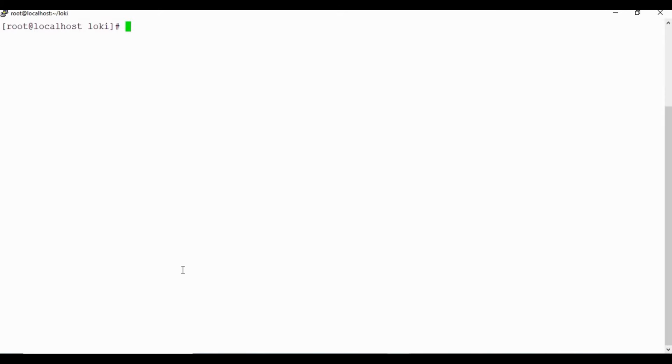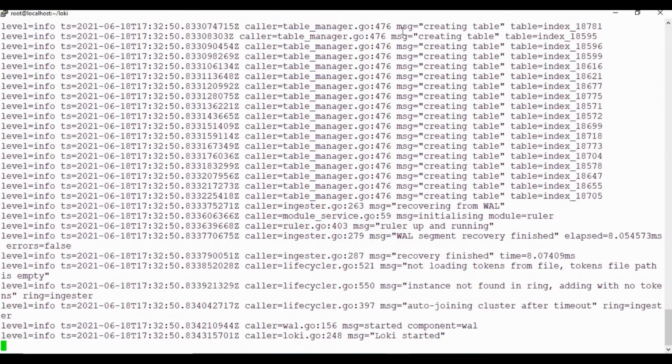Okay, now we can start the Loki and Promtail instances. We start with Loki, and we cannot just run it like that. We also need to map this configuration file, so we use the argument config.file and map it to this file. If you are changing the file name to a different name, you need to use that name here. Let me run that. Now you can see the Loki started message. So Loki is started. Now we need to start Promtail as well.